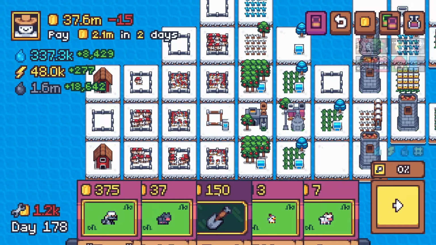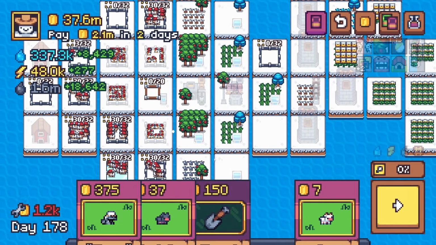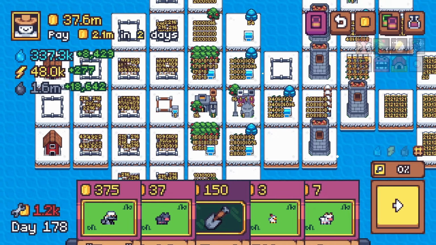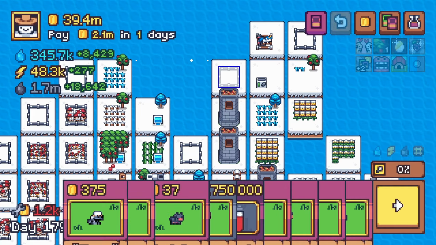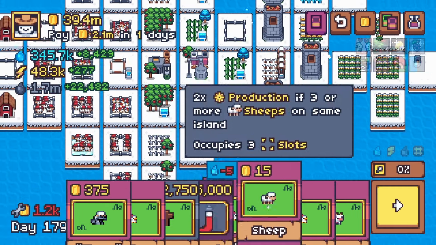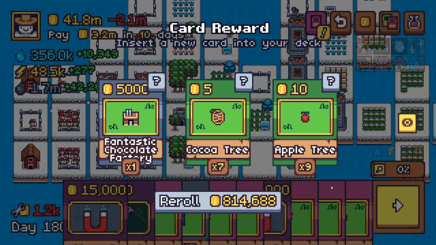Alright, let's go ahead and just keep filling these guys out with the sheep. Chickens are all filled up. And how are they doing? 109 production. Not bad. Just need to cobble together a few more things here. Like, that's what we need. Gotta keep playing our sheep, but gotta cobble together a few more things.